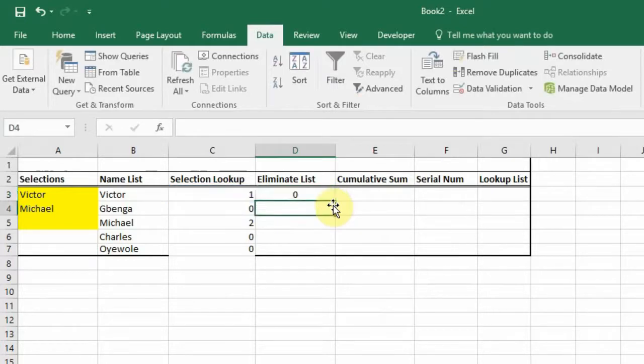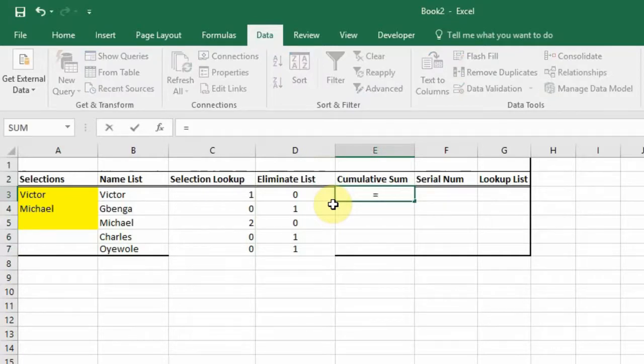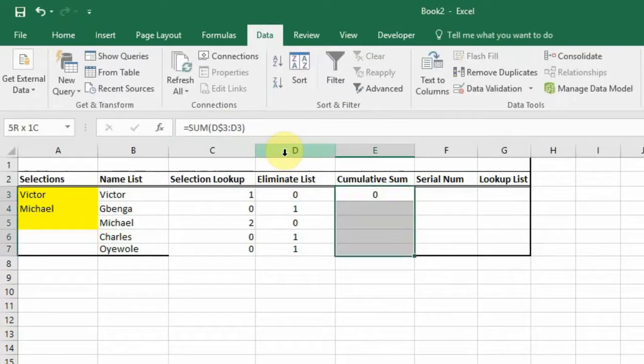So I'm going to copy this down. And then we are here. So what I do next is to come up with a cumulative sum, using the SUM function. I want it to sum this cell, and I'm going to hit my column, and there we are. But I'm going to make the row 3 absolute, so I need a $ sign there. And so we hit this, and then we copy it down, and this is what we have.